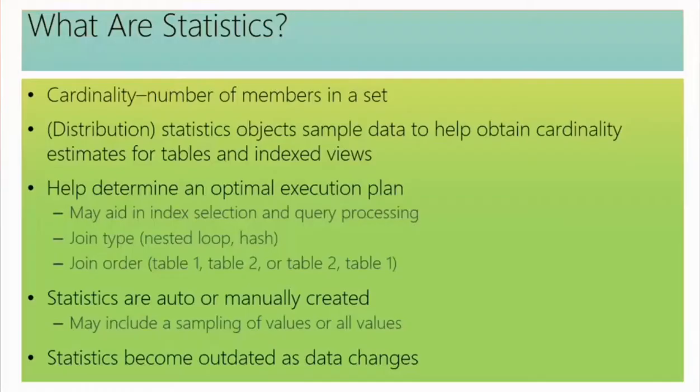Now, before I get there, there's another object we want to talk about, and that is statistics. What does statistics do for you? First of all, statistics are objects that basically compute the estimated number of rows, or actually calculate the number of rows in a table. And this can be important for the query optimizer when it goes to produce a query execution plan. It may impact the join order of one table to another based on the number of rows in one table compared to another.